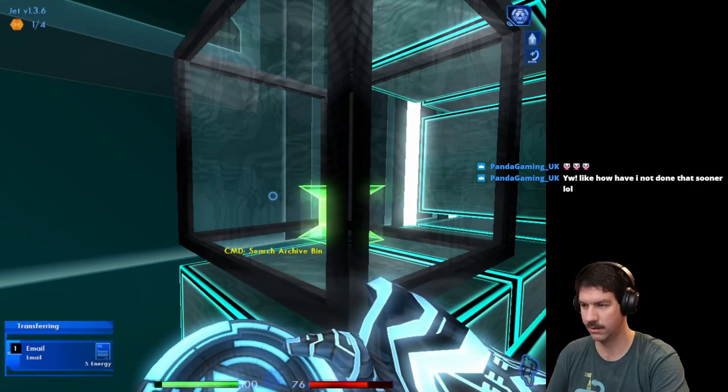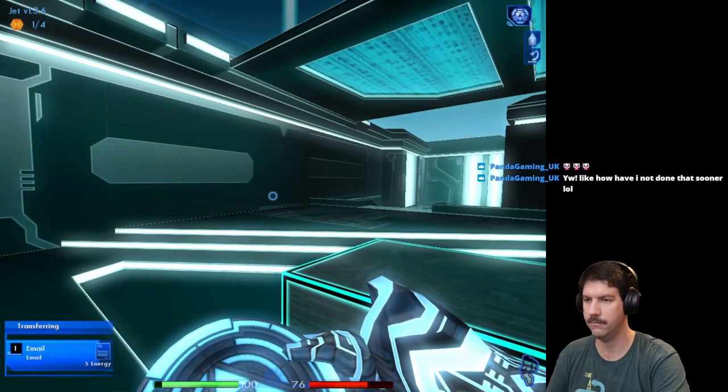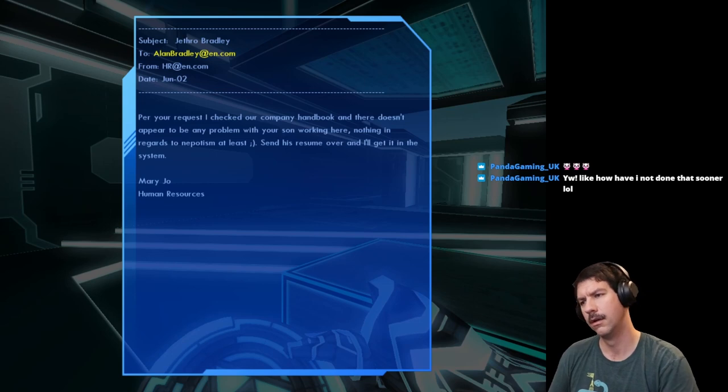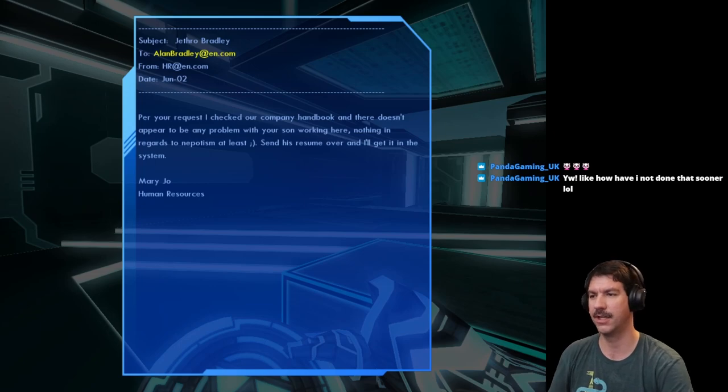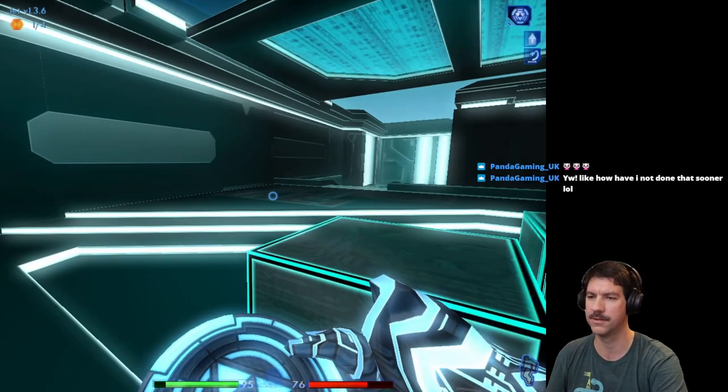Another email. Per your request, I checked our company handbook and there doesn't appear to be any problem with your son working here. Nothing in regards to nepotism, at least. Send his resume over and I'll get it in the system. Mary Jo, Human Resources.